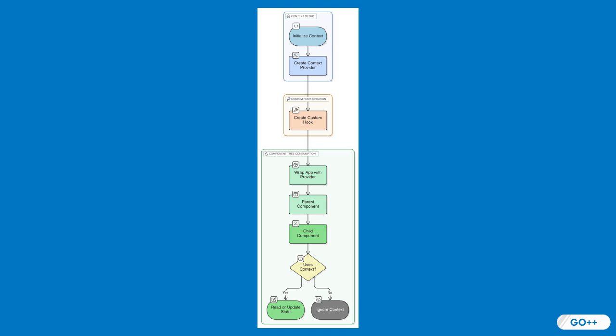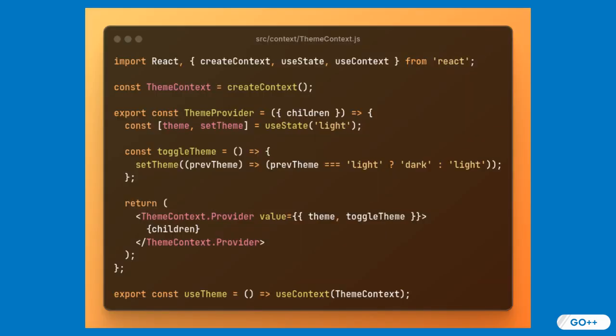Now combine this with custom hooks, which are like your personal toolkit for handling reusable logic. Think of custom hooks as a Swiss Army knife, streamlining your code and promoting reusability. Together, these tools allow for efficient state management across scalable component trees, ensuring your application remains performant and easy to maintain. To see context-based state management in action, let's explore a practical example.